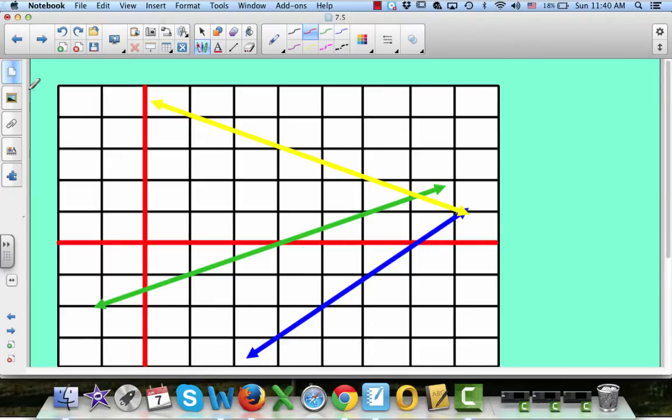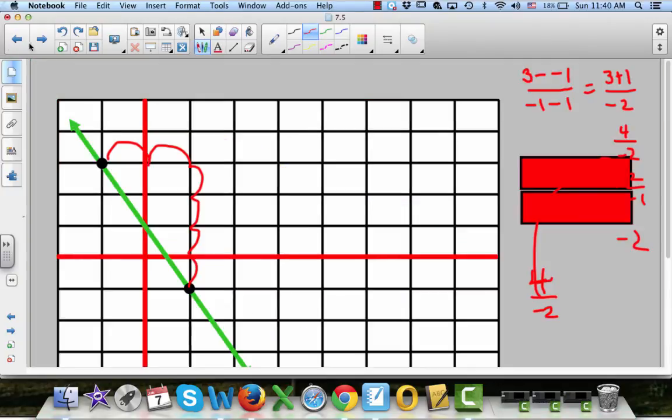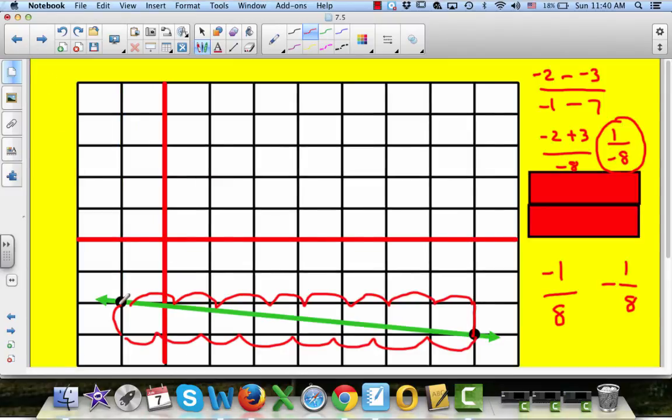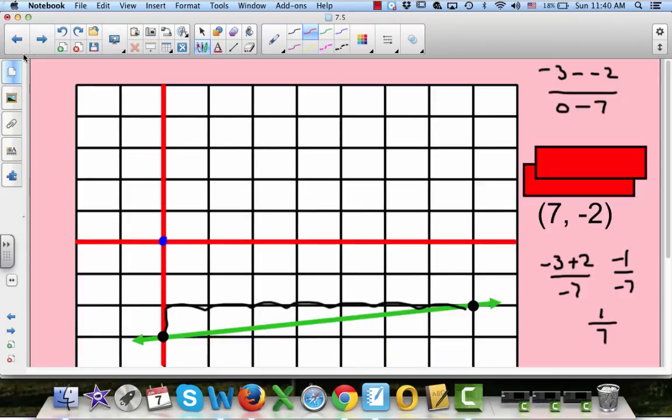Oh my goodness, what is this? Well, what I wanted to show you is when we've been doing this, lines that start low and go high have a positive slope. So these two have a positive slope, which means that this one has a negative slope. Okay, let's look back here and see. See, this one started high and went low, and it had a negative slope. This one started high and went low, and it had a negative slope. This one started low and went high, and it had a positive slope.